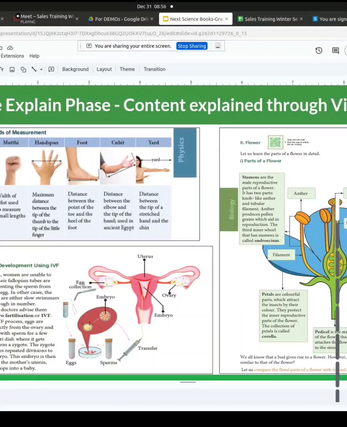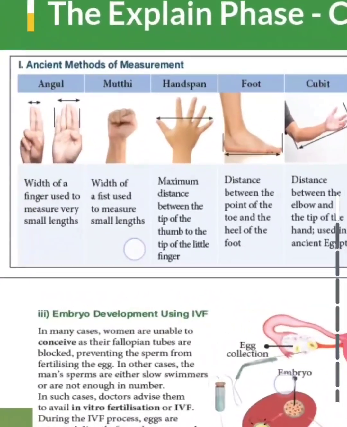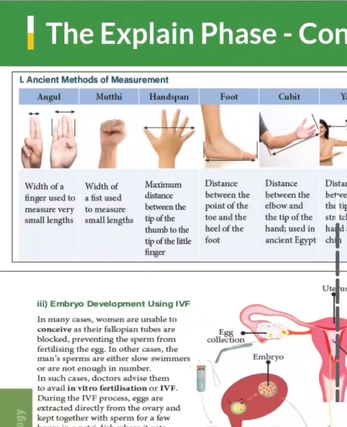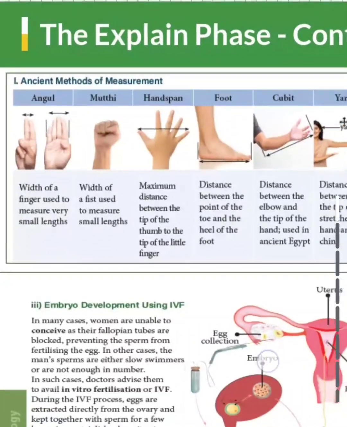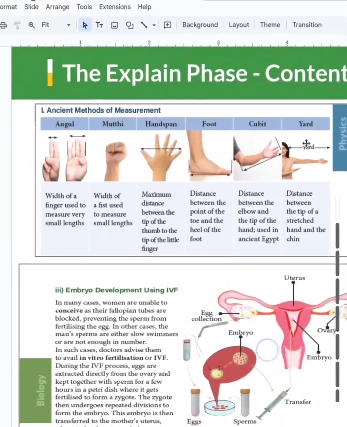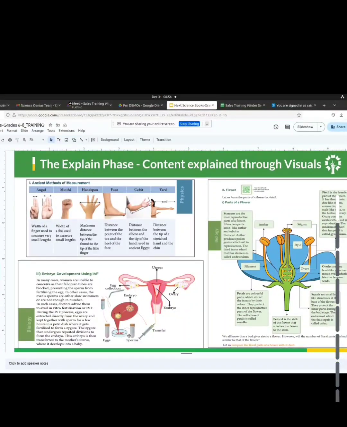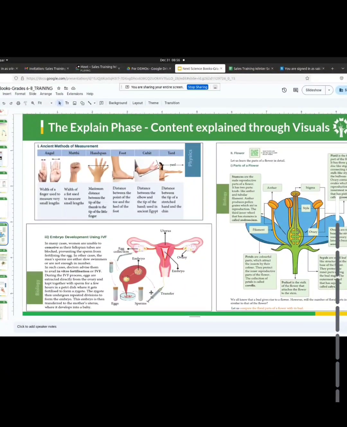As I have talked about comparison tables, this is how in one of the physics chapters we have given the ancient methods of measurement. When there was no scale, when there was no measuring tape, this is how the measurements used to take place. We try to compare each one of them using the tabular format. This would be more clear for the student rather than reading a passage about it. And again here, certain images with respect to IVF. The in vitro fertilization procedure, we try to explain the entire procedure with one diagram.